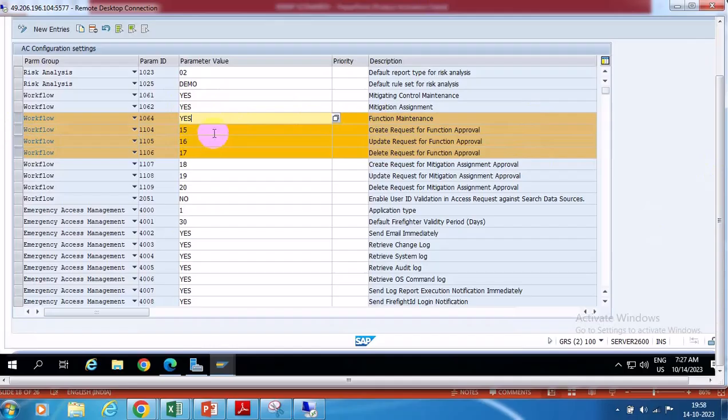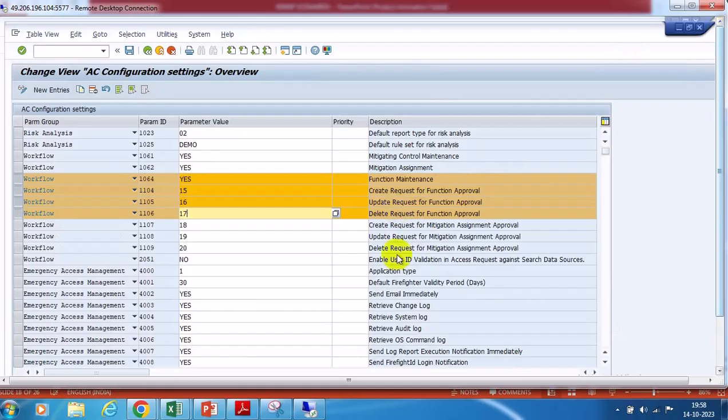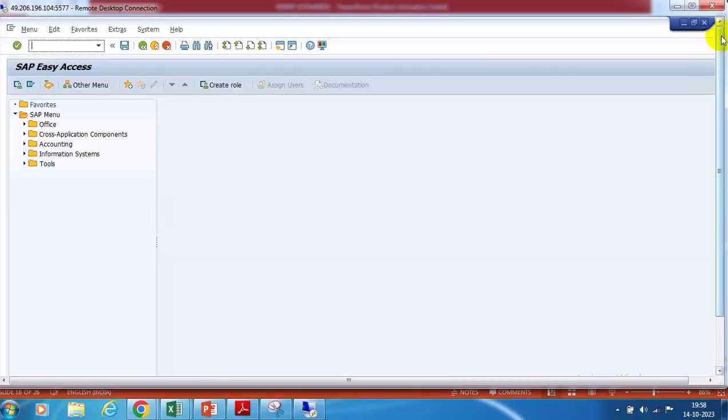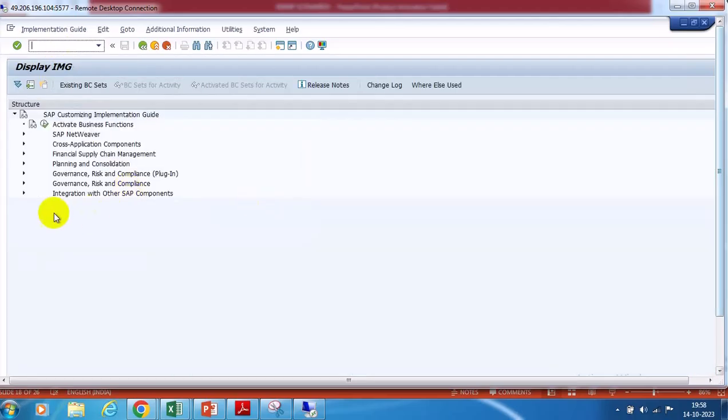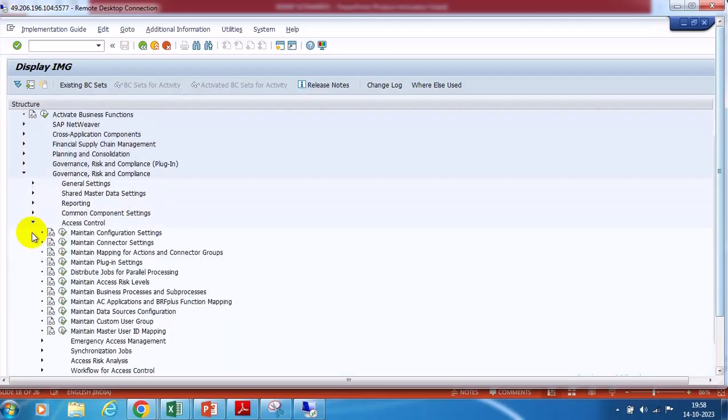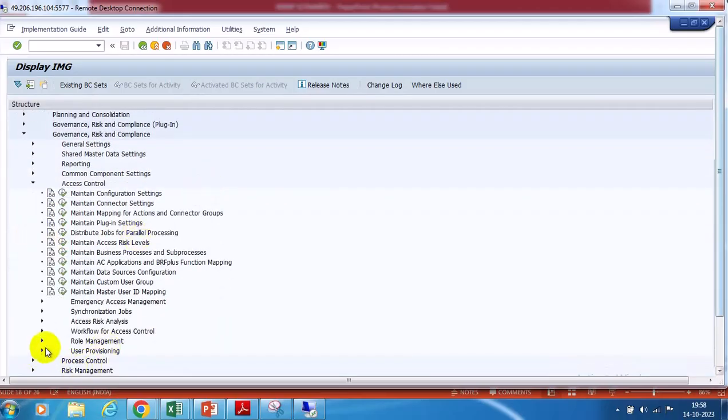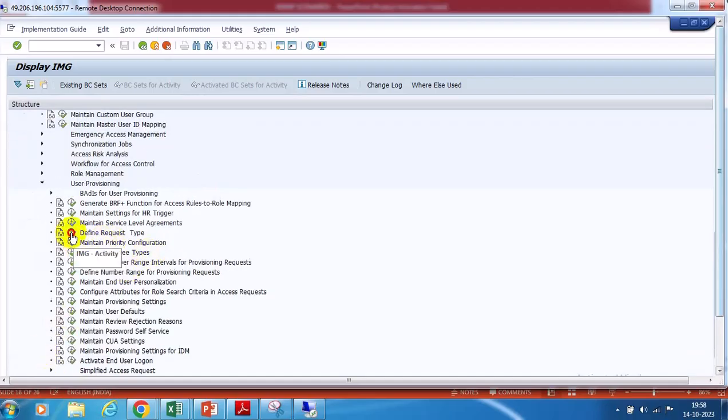Then, if you want to create any request via workflow, we have standard request numbers. So we will just maintain the request numbers. To get the request numbers, we need to go to request type: user provisioning, define request.